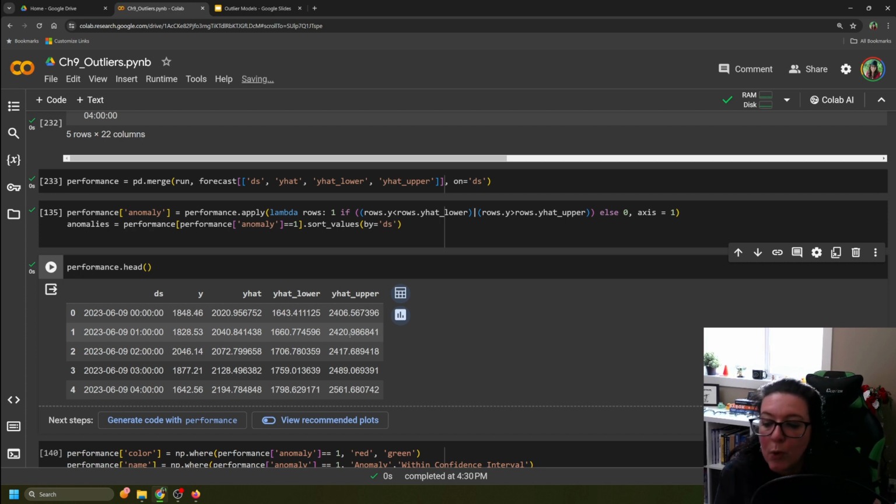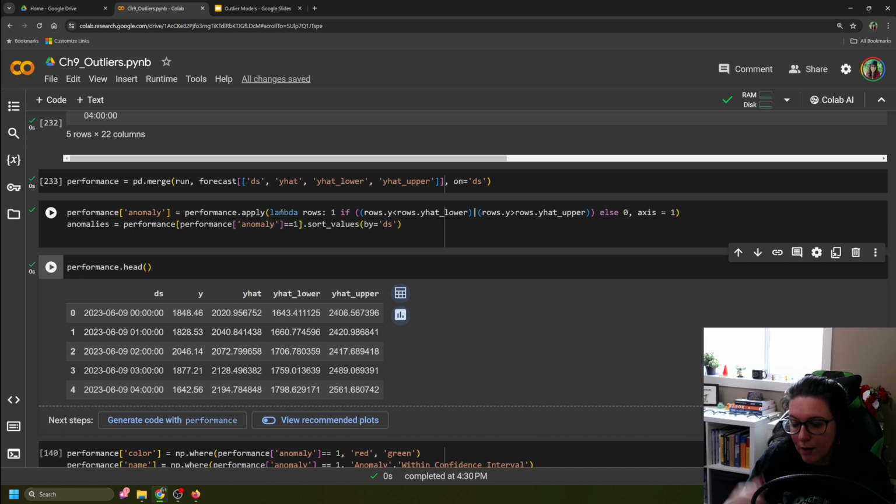All right, now we can expand on this table and create another column where we have a label for our anomalies. This next line of code says let's create a column called anomaly, and we are going to apply, and we're using lambda because we're going to apply it to each row. What we want it to do is look at the value of Y. Is it less than Y hat lower? So are we outside of the 95% confidence because we're less than our lower bound?